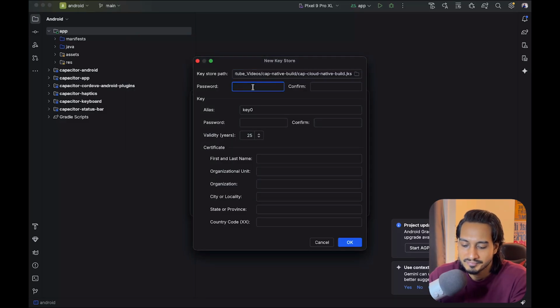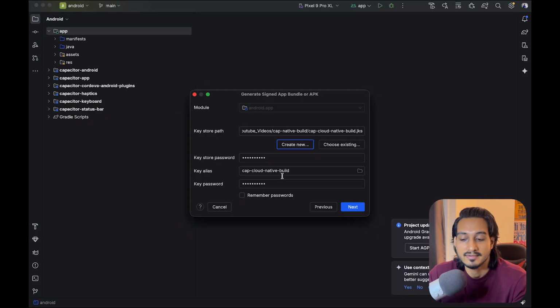And the password, just give a password which you can remember, or you can give a complicated password also, but again, keep it safe somewhere. Okay. Now alias, I'm going to pass this same name, and now the password comes once again. If you have a different password for both of them, you can keep that, but remember, everything should work as expected. You should remember all the passwords, otherwise you will be in trouble. Then simply fill this form with your details and then click on OK. Now it is created and everything is good to go. I'm not going to remember the password, I'll just save it somewhere because it eats up a lot of space and everything in Mac. I don't want that. So let's go ahead.